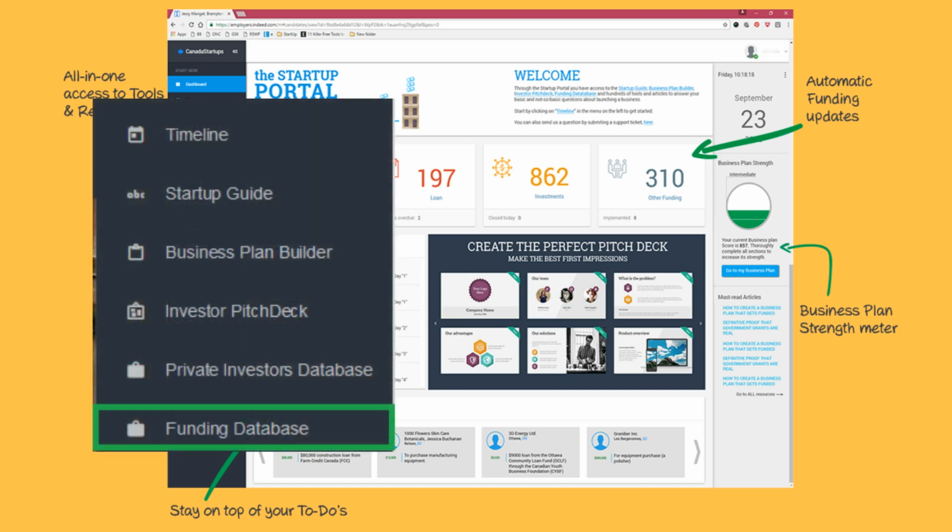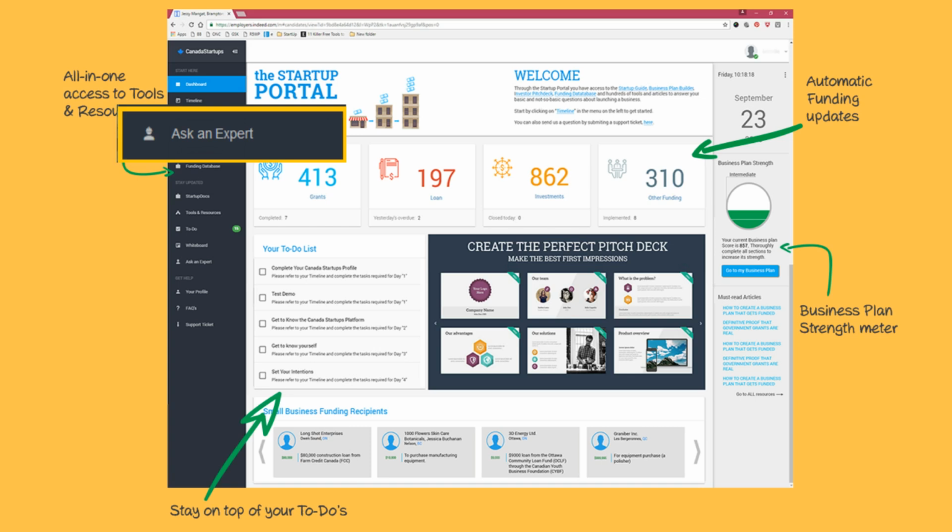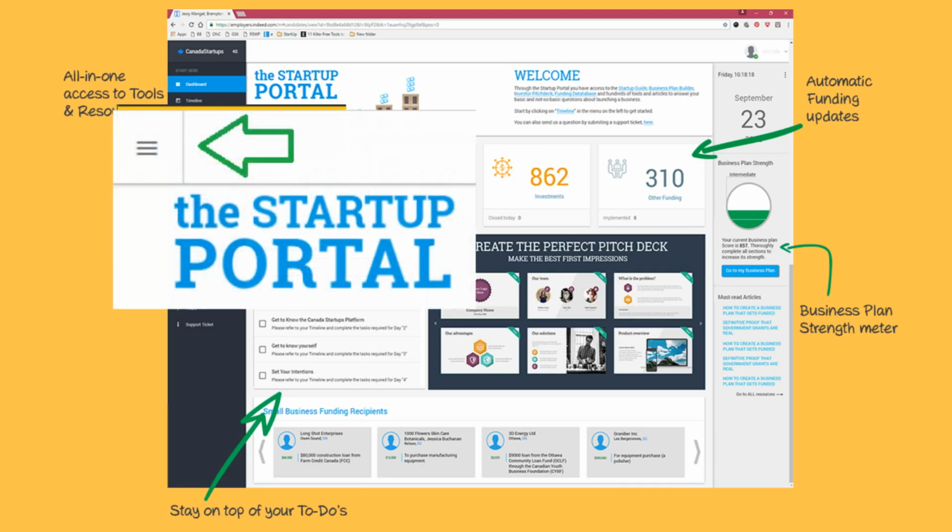Following that, we will review the funding database to see the various funding options for you. This is all step-by-step guided, so at this stage, simply check your email and follow your expert's recommendations. If you get stuck, you can always use the Ask an Expert program further down on the platform page, right on the left sidebar to reach out to your experts for immediate 24/7 support. In case you are using your smartphone, the left sidebar is indicated by the menu icon on the top left of the page.